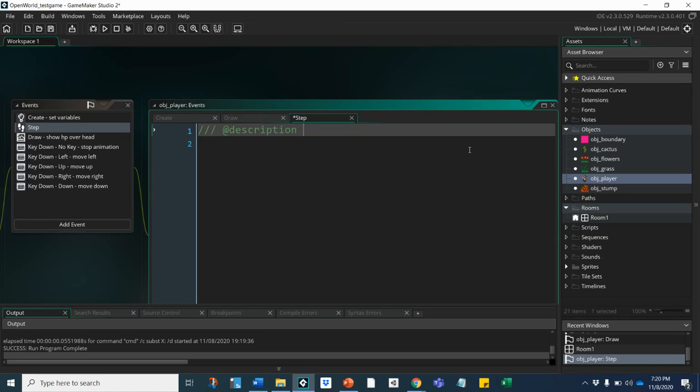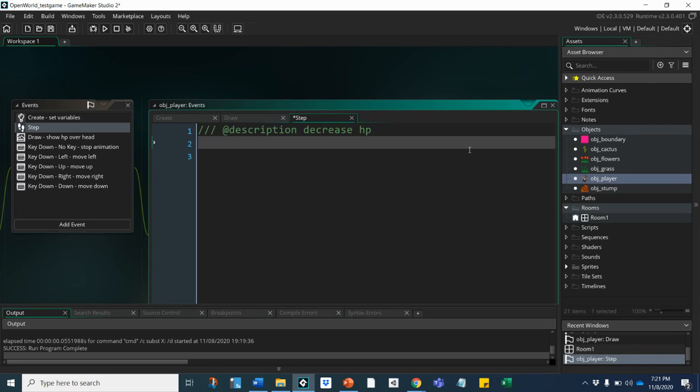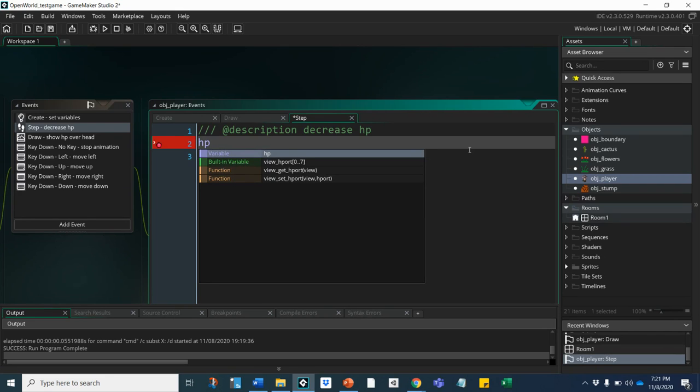The step event fires 60 times per second because we have 60 frames per second that our game is running. In this event, we are going to constantly decrease our health. In order to decrease the health, we're going to start with our HP. That's our health variable.